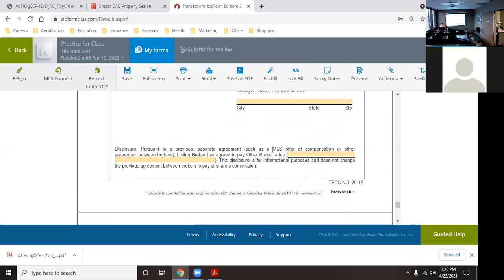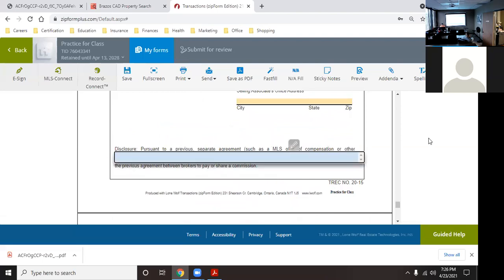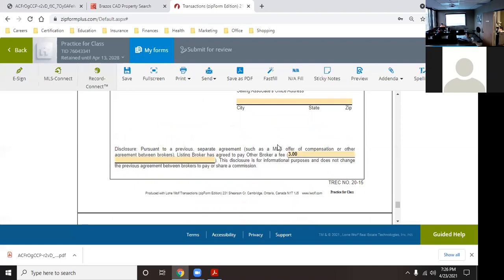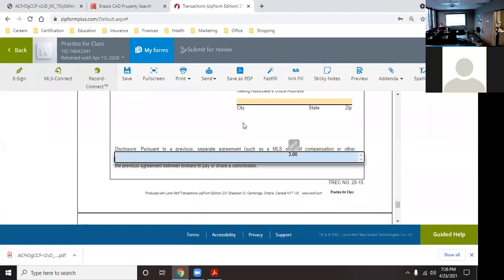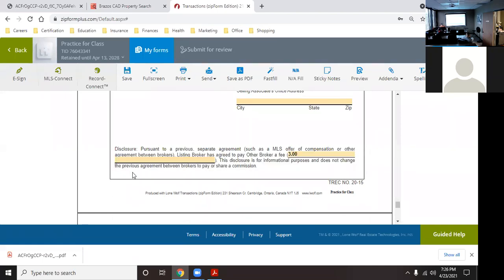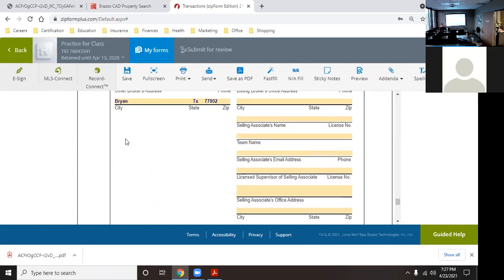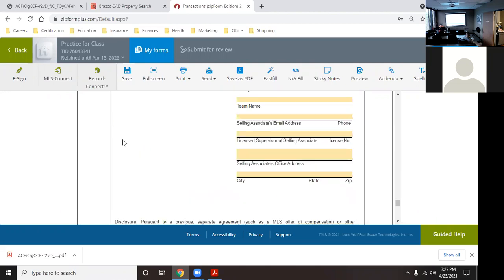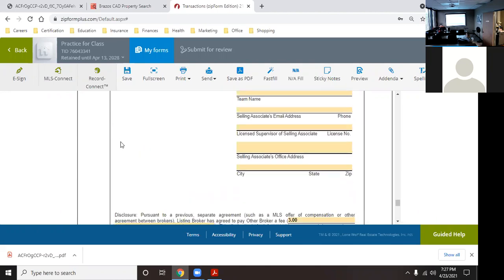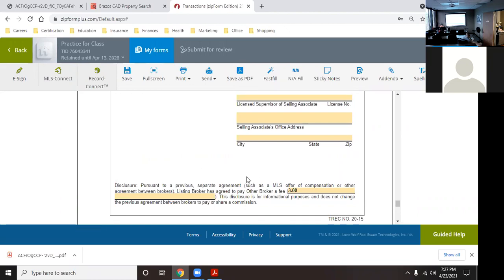Another big key thing here, you are going to do this basically every time. If you do not put 3% in here, you, as a buyer's agent, are not entitled to any commission. Do not forget that blank. They love to put it right at the bottom of the second to the last page of the contract. So it's a good chance you'll just miss it. Don't miss it, please. Please remember to put that in there because it's very important.